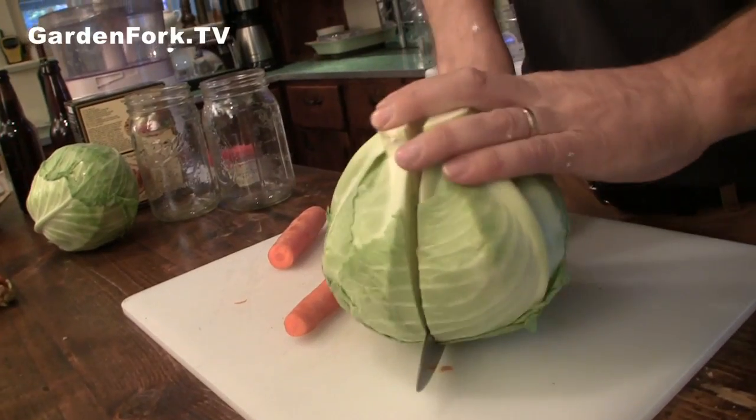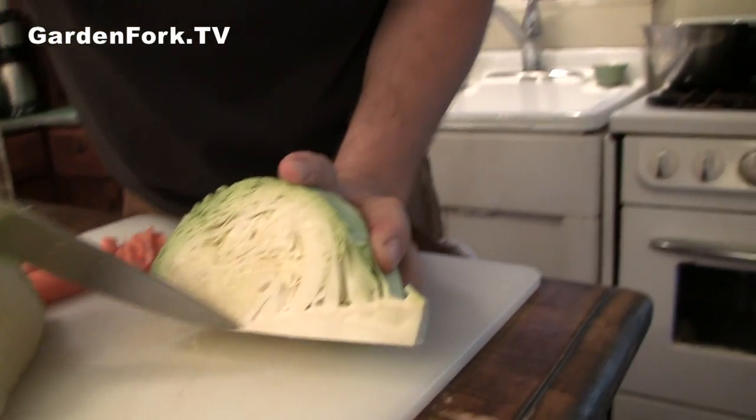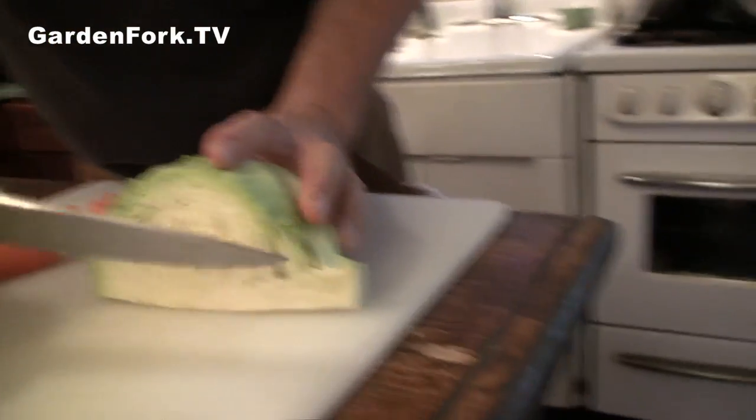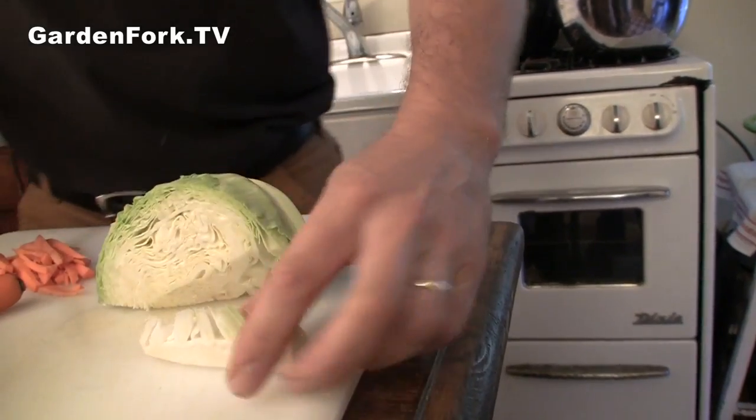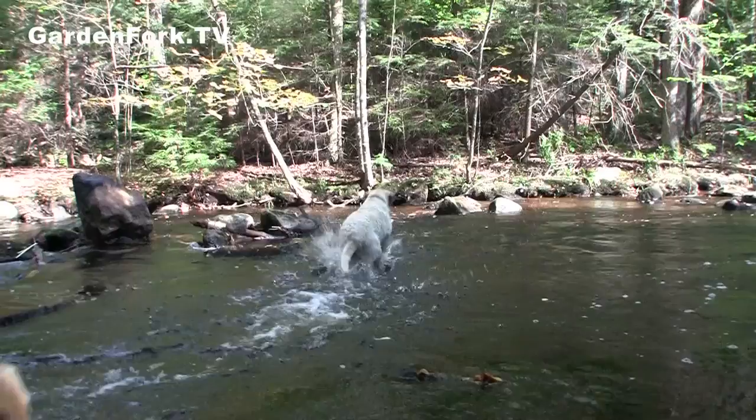Step one, take the outer leaves off your cabbage. You want to take this and you want to quarter it and core it. See this hard part here? Yeah. I'm going to cut that out. It's too chewy to eat. Ew. I mean, if you were in jam, you'd eat it, so.